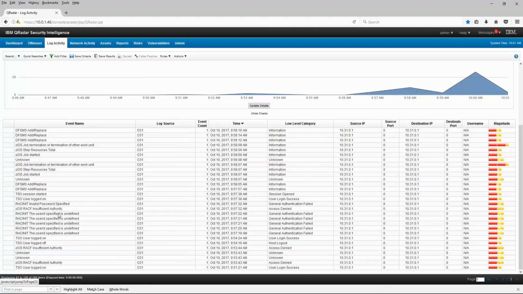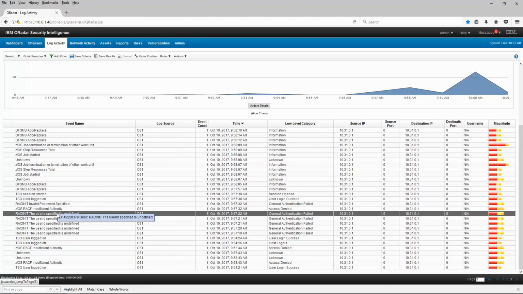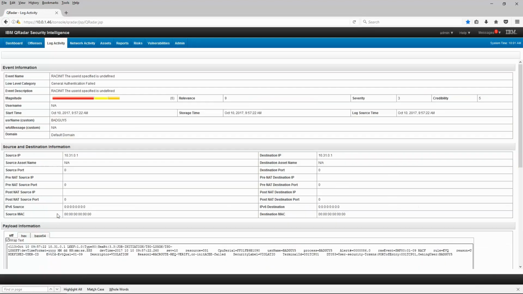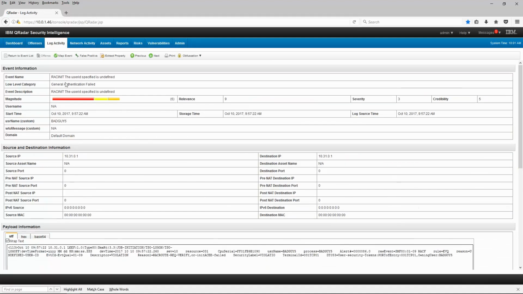And there you can see, remember, the first thing that was done was the bad user ID. And if I go into that, there you can see some of the event name, the user ID, the date and time, and also the LEEF format. This particular user ID, there's the RACF route. So remember, you saw that in our recommendation. There's the raw event SMF 80, and there you can see the subtype.